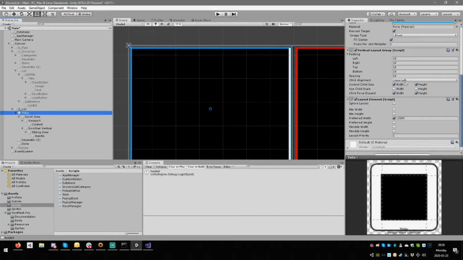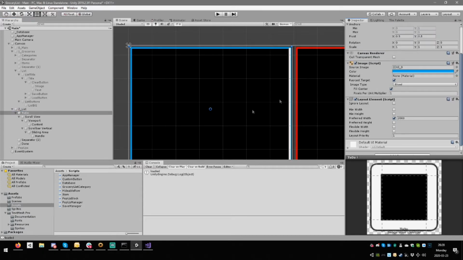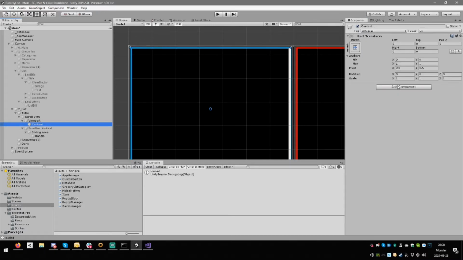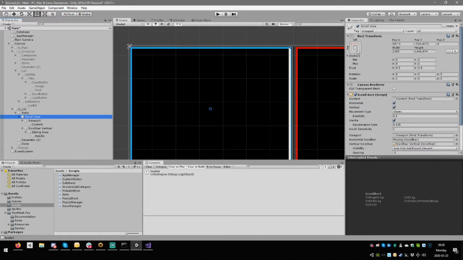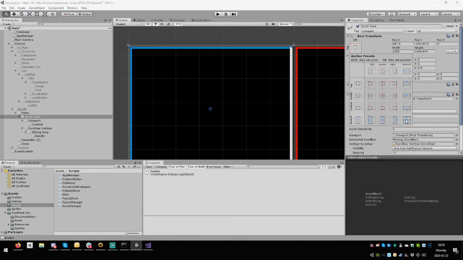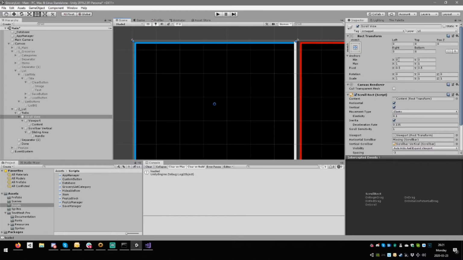The to-do has a vertical layout group and a layout element as well. So we don't need a vertical layout group here. Let's remove it. The content though, we do need the vertical layout group. And yeah, we'll take care of that in a moment. Now for scroll view, now we can hit Alt and Shift and make it all the way large. And now we can say 10 from the left, even more. There, about that much. Say 25, not 205, 25. Let's do 30 and that's it. So we're going to have 30, 30, 30, and 30.